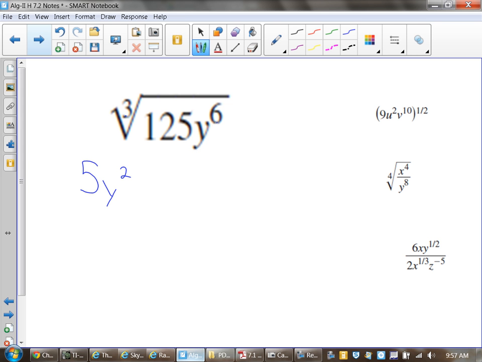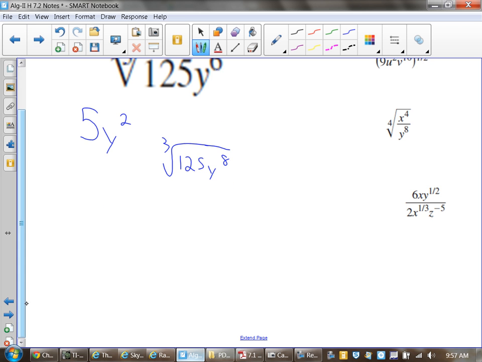If this looked a little bit different, if this was the cube root of 125 y to the 8th, again, I would have just done the cube root of 125, which was 5. 3 goes into 8 how many times? Twice. Means I can take 2 out. And how many are left over inside? 2 more inside. So we get, it's a nice, handy little shortcut that works for nth roots. You're doing short division. How many times does it go in? How many are left over? What stays under? What goes up, comes out? Okay.